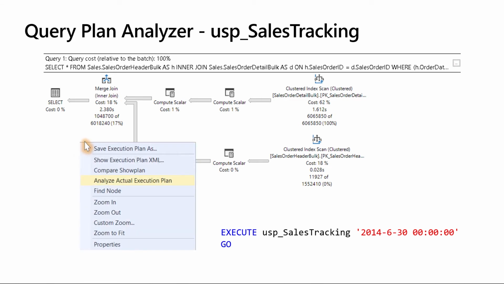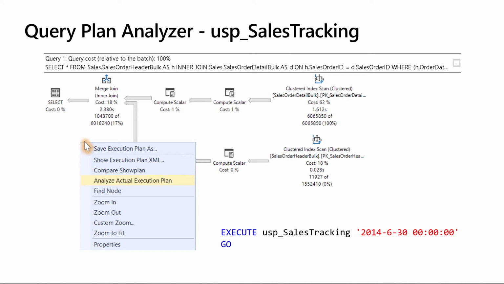In this menu, I have an option which is Analyze Actual Execution Plan. So this only works with a post-execution plan. Analyzing the execution plan may also work in certain scenarios with the estimated plan, so the plan that you maybe retrieve from cache because it does not have runtime data, but typically you'll get much better results with a plan that also contains runtime data.